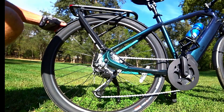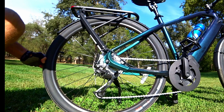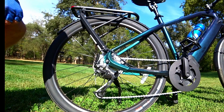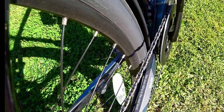Maxxis MaxShield 27.5-inch tires — just a real beast of a tire that feels like it has really good flat protection and rides really nice, smooth, and quiet. You'll see a couple places on this frame with some pretty small clearances between wires, fenders, and tires. But it doesn't seem to present an issue because this bike is pretty damn dialed in.